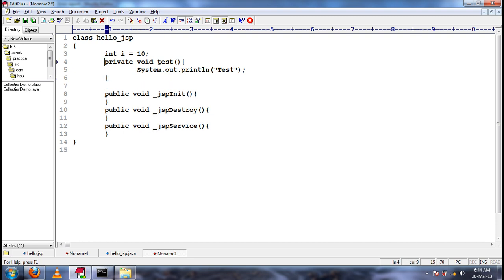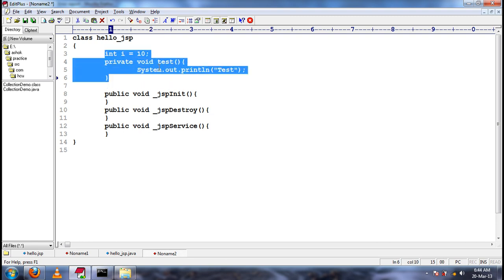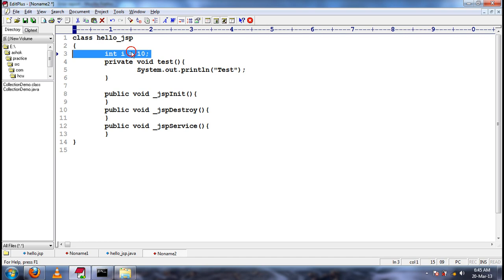Now, is this content valid in the class block? Yes. The method declaration and attribute declaration are valid in the class block.